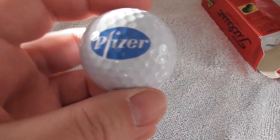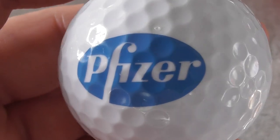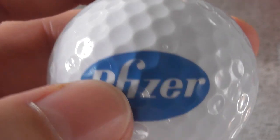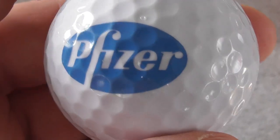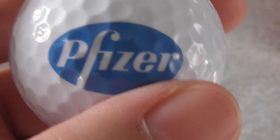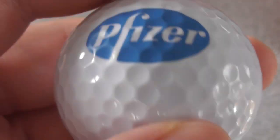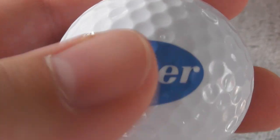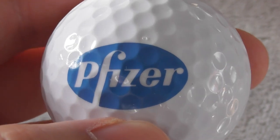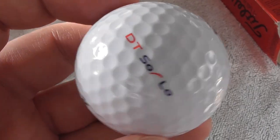Next, I just bought one Pfizer golf ball from somebody, because I've had the Pfizer jab - the jab you get to try and protect you against COVID-19. In England most people were given the AstraZeneca jab, and then they started saying that one in 100,000 people were dying from it from blood clots. Fortunately I got offered the Pfizer jab - I had my first jab just a couple of months ago and I'm due for my second jab this month.